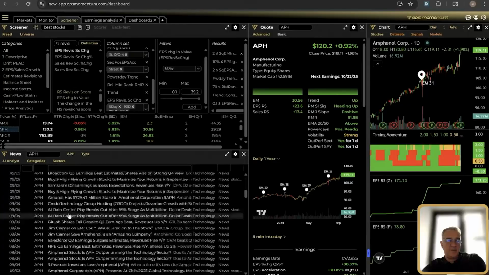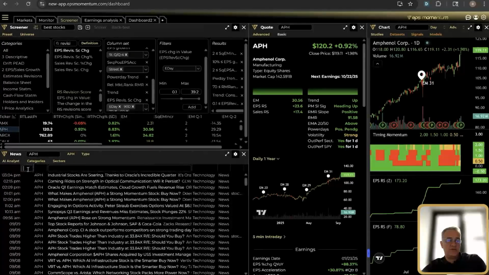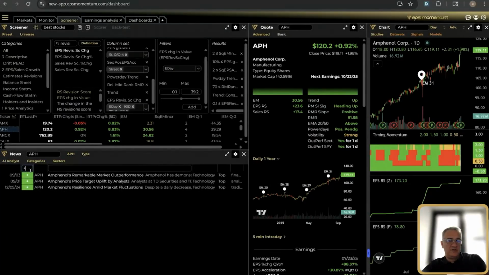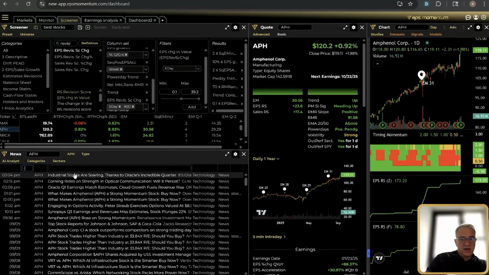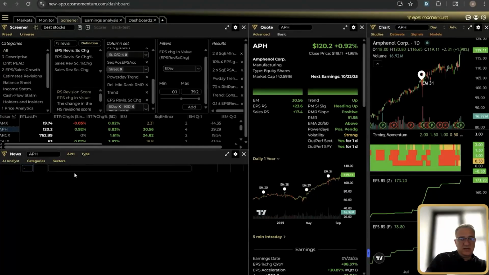So one thing you can do is you can click on plus. It will filter for all the positive news, all the double positive news. So those are news that are very, very important. So it goes by minus, negative news, double minus, very negative news, or plus, or double plus.